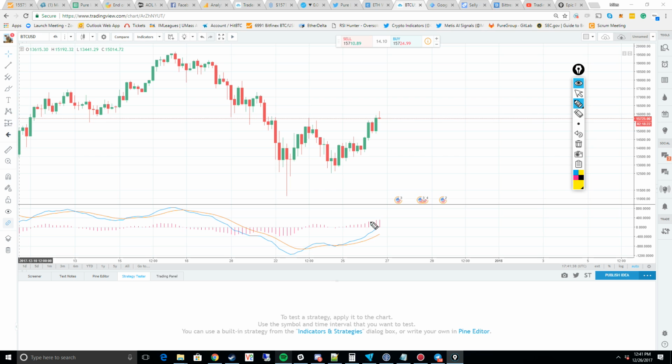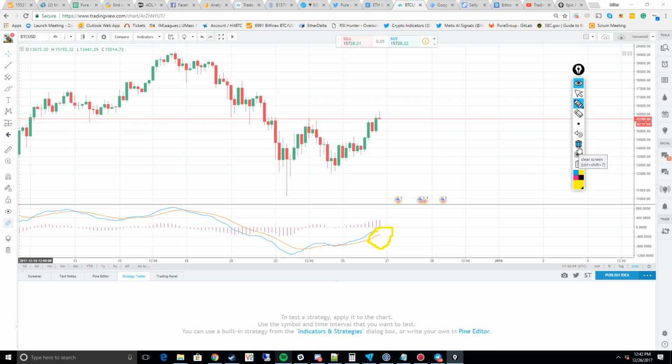We have this line, which is calculated on most trading platforms such as TradingView, Bittrex, Coinigy, etc. And this is the calculation of the long-term price EMA minus the short-term price EMA. You don't have to worry about this too much, as I base a lot of my trades off of how these patterns are looking and not what they're calculated off of, but it's good to understand what these lines do mean.